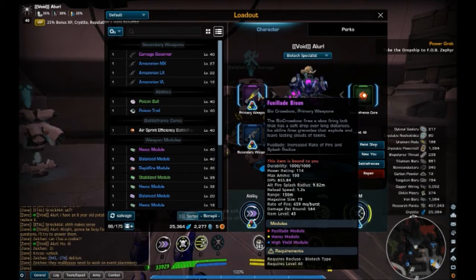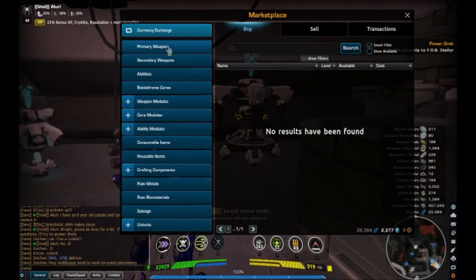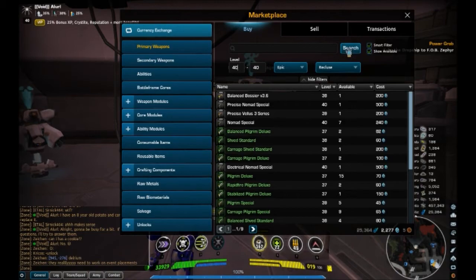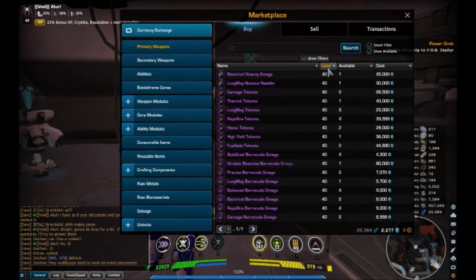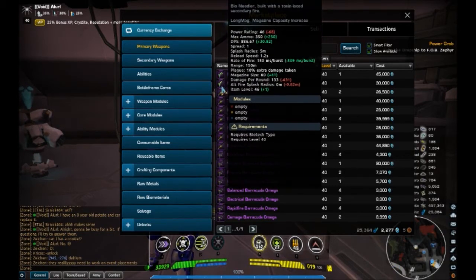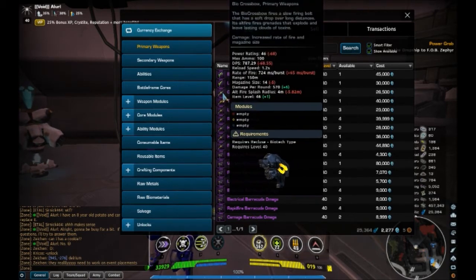Now, let me go into primary weapons, available. I want only epic, and I want only level 40. I wish it knew I did that. Blew up in my face. Thank you. Okay. So here you're going to see the list of everything. These are your bio needlers, and your Tahantas are your bio crossbows.